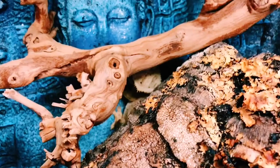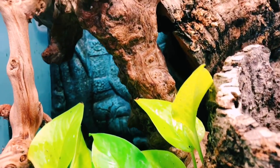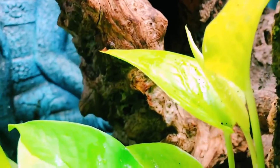If you put them in a bioactive vivarium — which is what I have my adult female in — she thrives in there and I literally never have to clean up anything. My springtails and isopods do all that work for me. If I do see a large poop I'll pick it up, and I like to wipe the glass down with vinegar. You don't want to use Windex or bleach or anything like that for their vivariums because it can definitely be toxic to them.